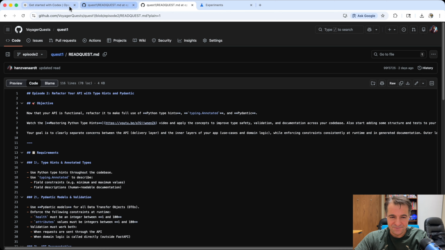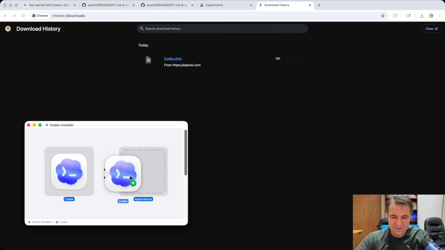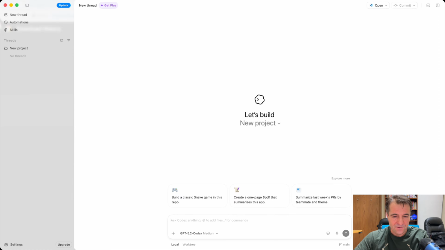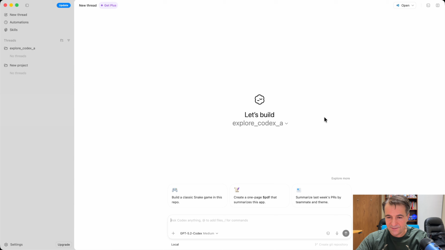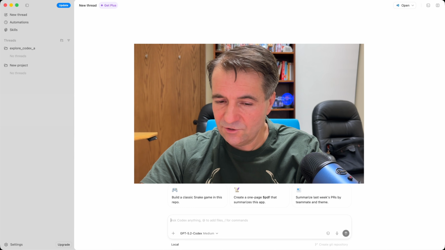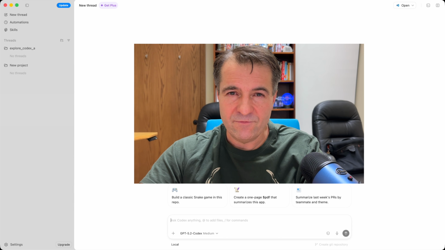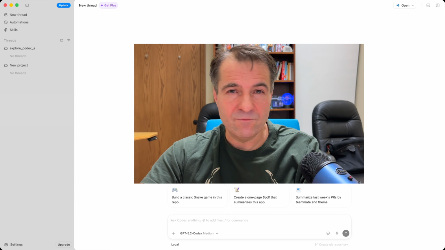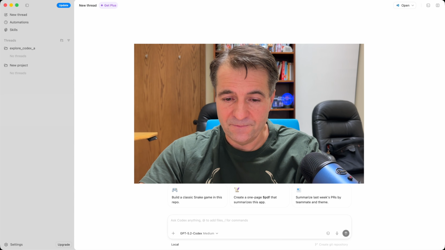Let's see what happens. So firstly, this is how you do it. You basically download it, install it like this, and there we go. I've got Codex up and running. So let's copy the code in. First thing I need to do is start a project. Once I have the project, notice that it's now connected to that folder. So every folder or Git repository that you have becomes a project in Codex. You can have multiple projects active at the same time. That's exactly what we're going to do.